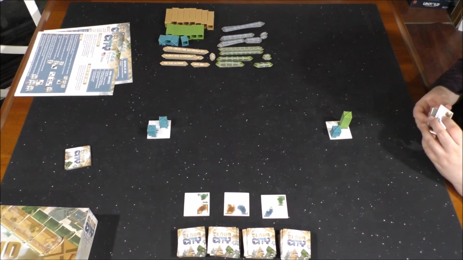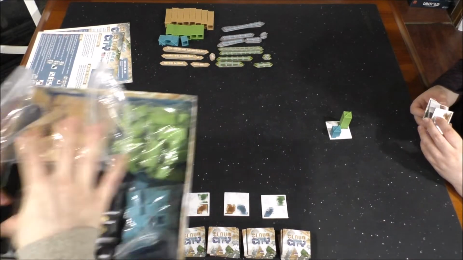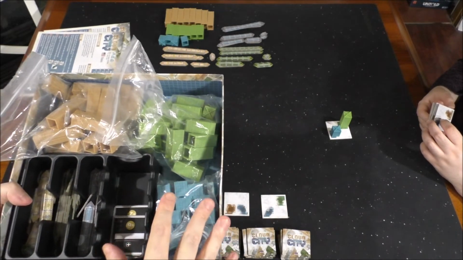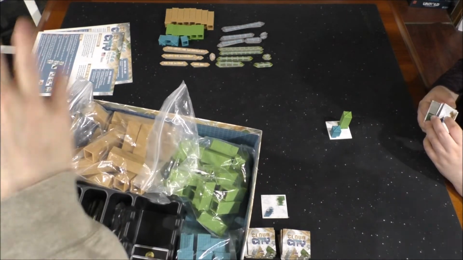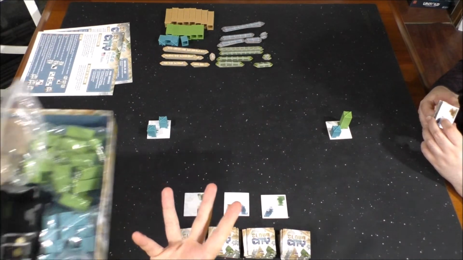So here's a quick look at the box insert. We're not using all of the components for this game. I just pulled out a sampling, and then we'll draw more from the box as we need to. As you can see, plenty of green buildings, blue buildings, tan buildings. They're all of different heights. So blue is one height, green is like middle height, tan is like very tall. And then you've got the walkways in here. They range between 1, 2, 3, 5, and 8, I believe.